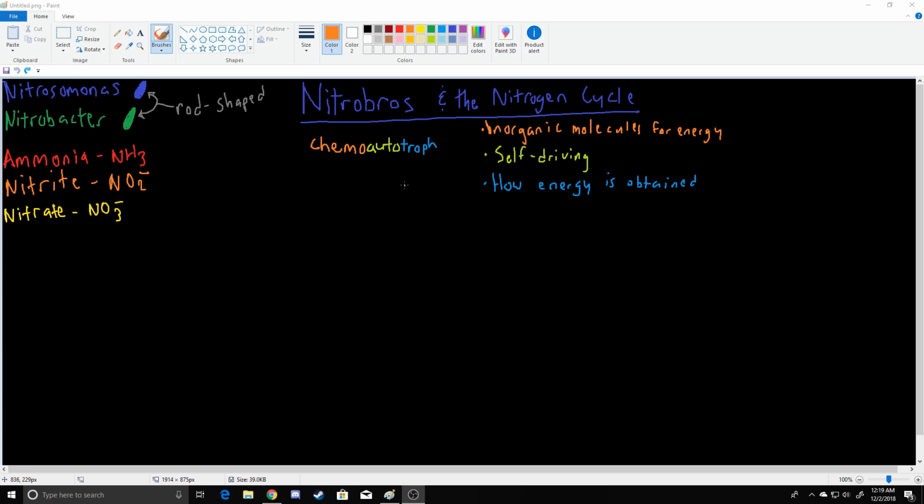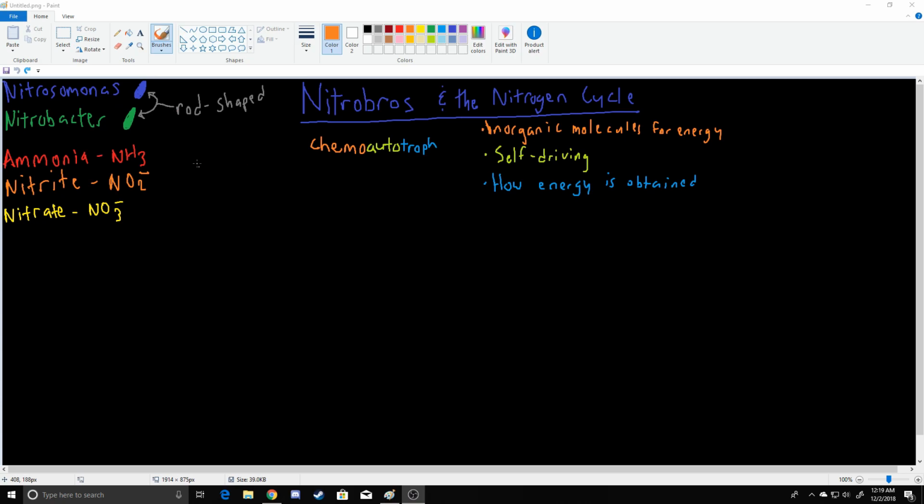In the same way, they take in inorganic molecules and convert that into energy by themselves without the need of hunting something down. And troph is just how this energy is obtained. So when I say a chemoautotroph, you know that these guys consume inorganic molecules for energy.